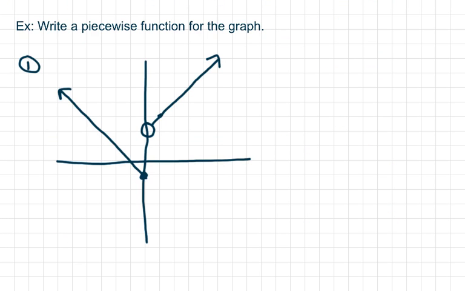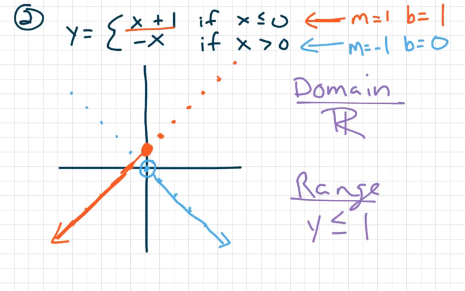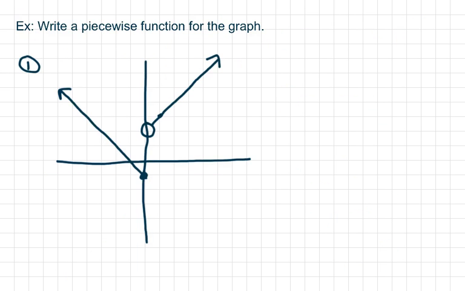All right, the last thing in the section, writing graphs. So I give you the function, you give me the graph. That's what we did in the first three examples. Now we're going to go the other direction. I'm going to give you the graph and you give me the function. So how I do this, I just break this into separate parts.